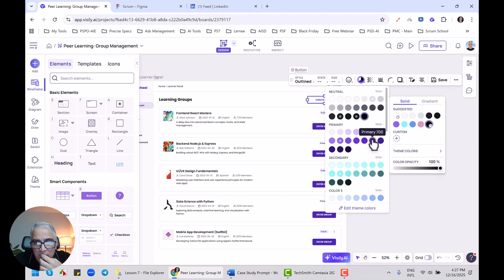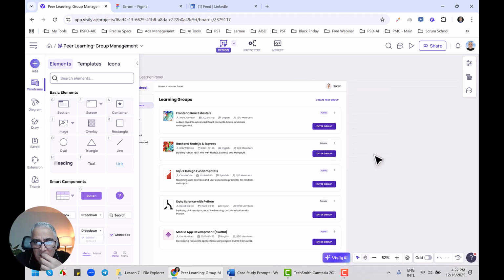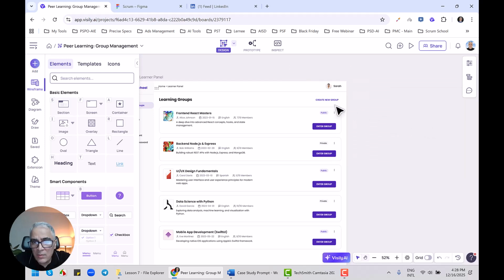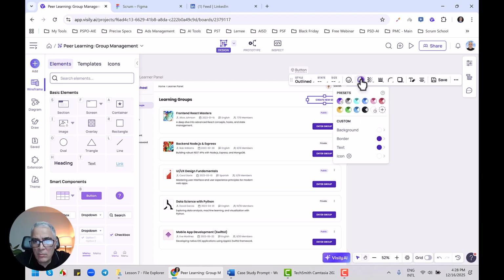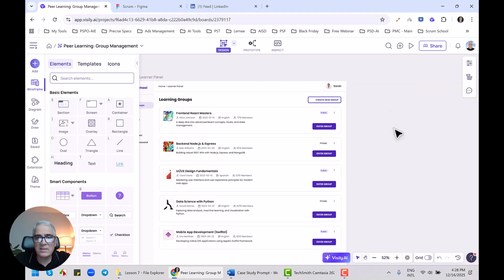Let's see, for example, this one. Oh, what happened? Probably because of the thickness of it. You can use this one. Yes, that's okay now.